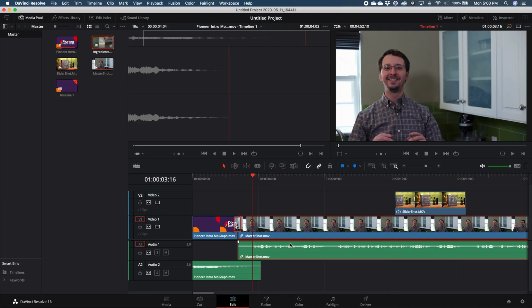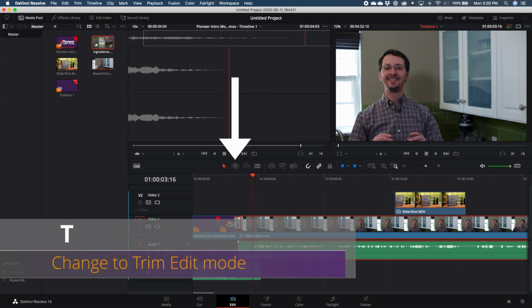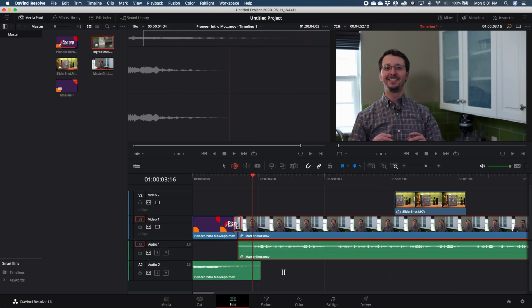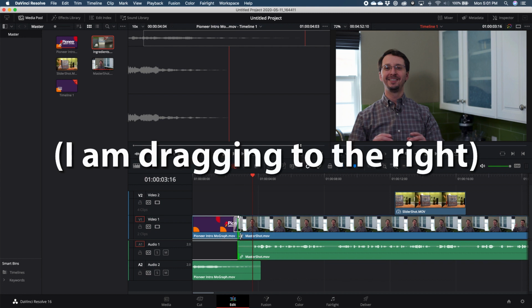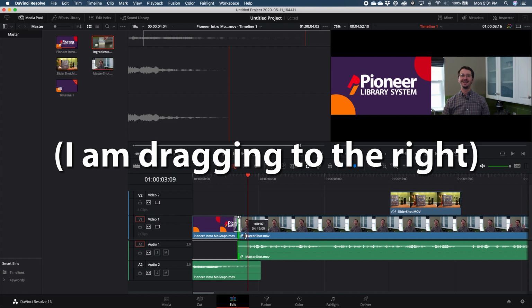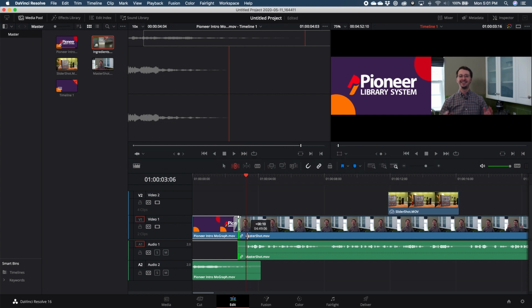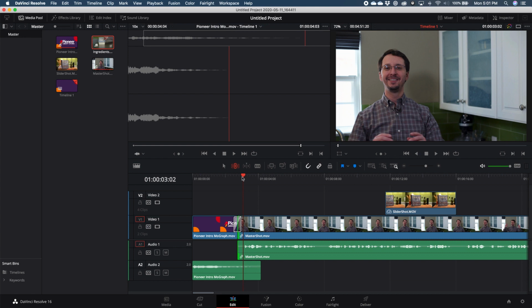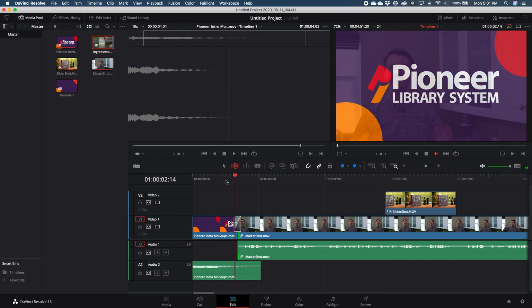So now I want to change the in point of my master shot, but I want this to be a rippling edit. Resolve calls this trim edit mode. This button here, or T on the keyboard. If I now get this cursor here, and then click and drag, you can see that I can adjust that in point, and that everything stays all linked up. Okay, that's much better. Still too much hand waving, but I can't really fix that without reshooting. Oh well. All right, now I'm introducing myself.